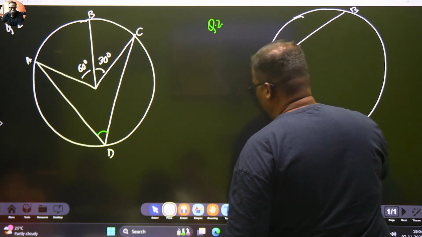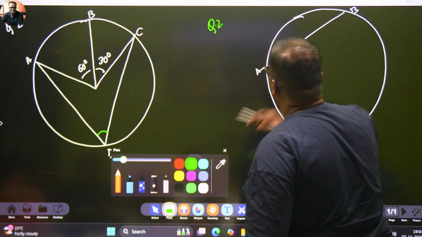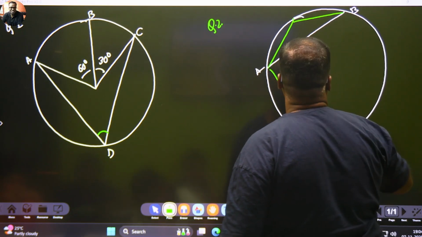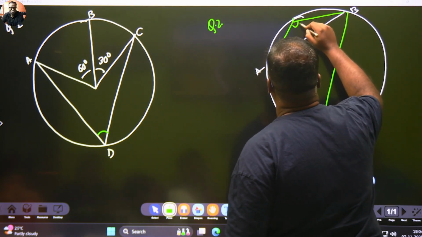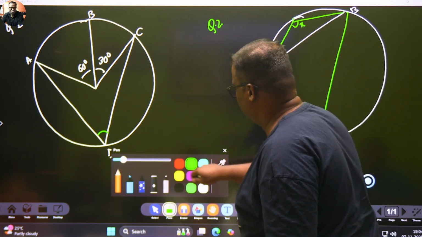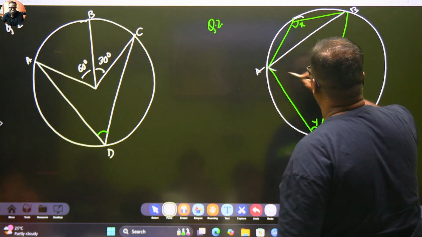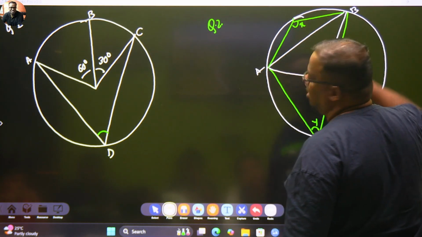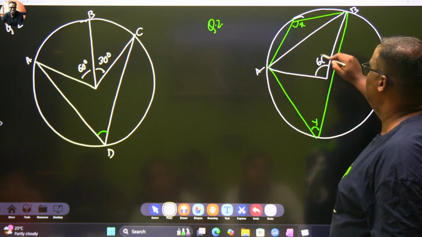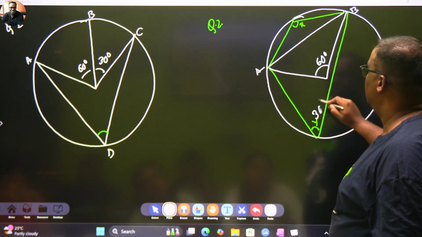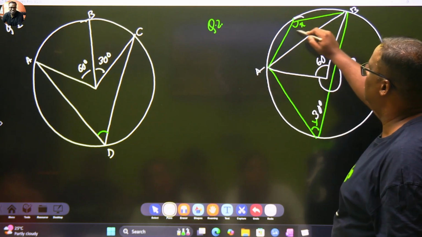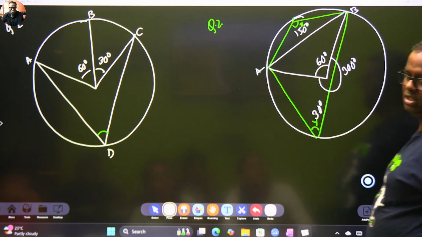So I have got a chord, and this chord is equal to the radius of the circle. Do you agree? Find the measurement of the angle subtended by this chord on the minor arc as well as any point on the major arc. So we have to find out, say, what is this angle X and what is this angle Y, and the length is equal to that of the radius. Very simple problem. So if you actually bring it at the center, then what sort of a triangle you will form? Equilateral triangle, because they are all equal. So this becomes how much? 60. So if this is 60 degree, this becomes 30 degree. And if this is 60, then how much is this? 300 degree. And if this is 300, then this becomes 150 degree.